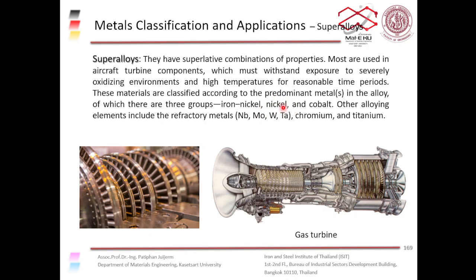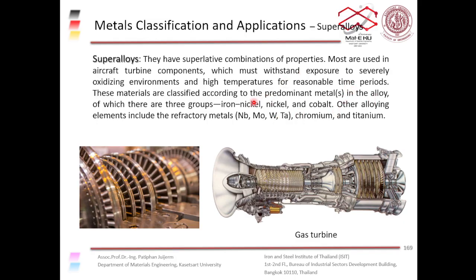Fun fact: W is the symbol of tungsten, right? But why W? Because in German, tungsten is Wolfram. That's why we use the symbol W for tungsten and Wolfram. It was discovered in Germany, I think. I'm not sure about the name of the person who discovered it about 150 years ago.